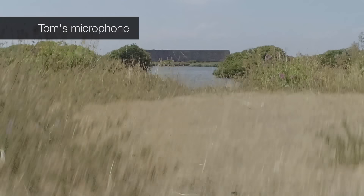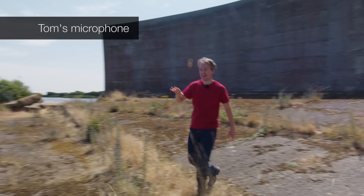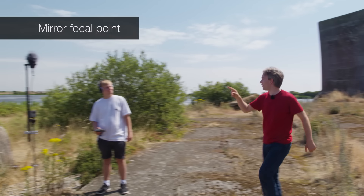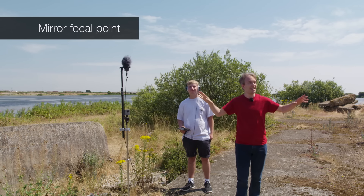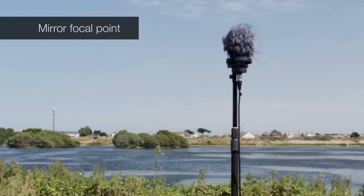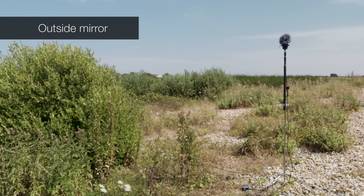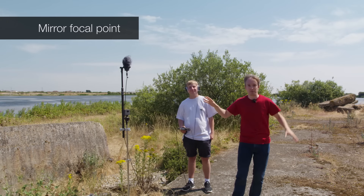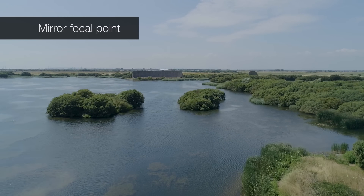We don't quite have that much bass today, but take her up! Our engineer Ben has put a microphone here at the mirror's central focus, and also one outside the mirror so you can compare that sound. Sure, 27 miles is asking a bit much — the drone is a lot quieter and conditions are nowhere near perfect.